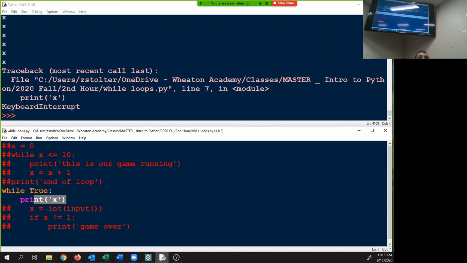Josh and then Catherine. Is there an easier way to repeat a certain number of times? Yes. That's a for loop, and that's what we're going to learn later. This is the biggest difference between a while loop and a for loop. While is based on a condition. It's a condition-based loop. How many times will I loop through my game until my character dies?